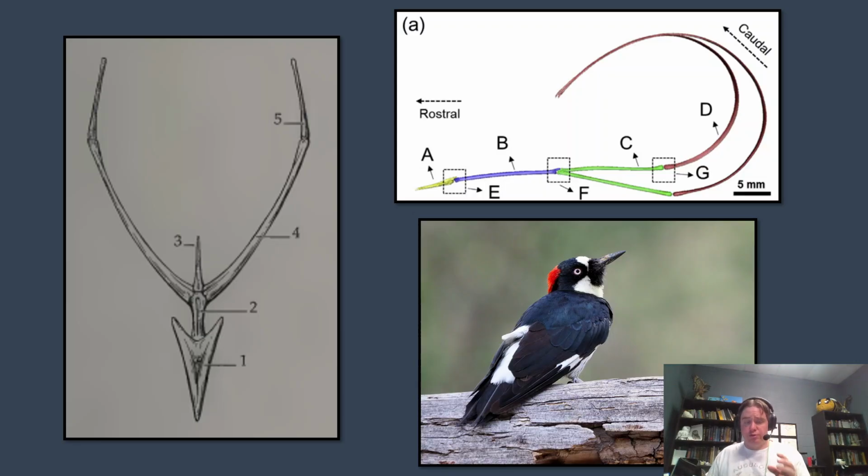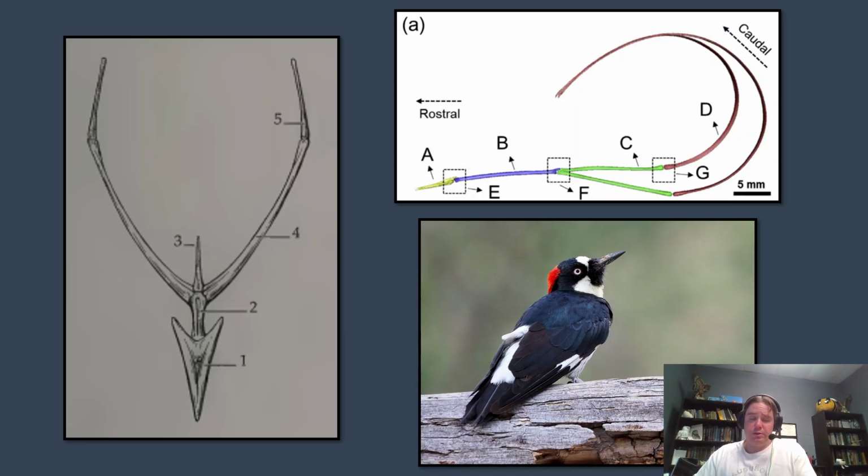Because what a woodpecker is doing when it is pecking wood and chipping through a tree, if you were to do that with your face, not only would you break your face pretty quickly, your brain would turn to mush because your brain would be shaken back and forth in the brain cavity, and you would be blendering your own brain. You would have severe concussions and permanent brain damage very quickly. And they do this over and over and over again at a rapid speed.